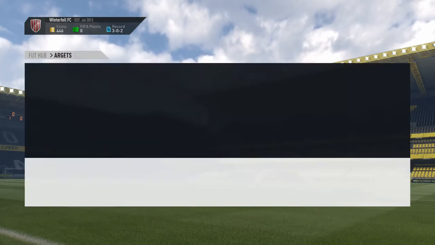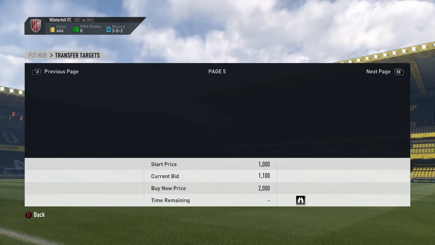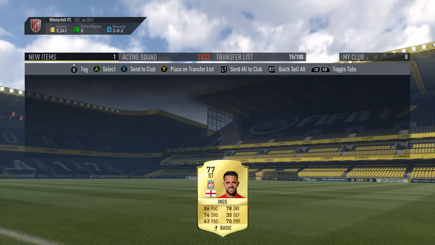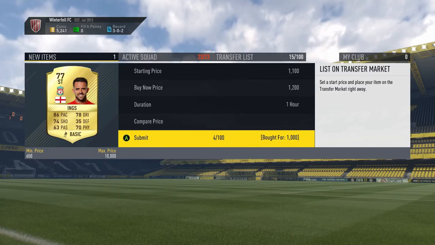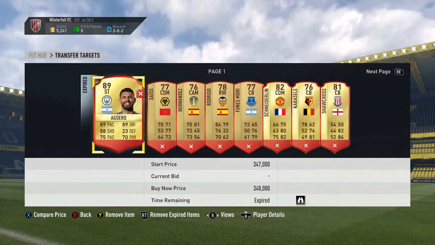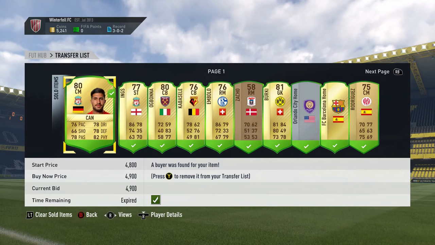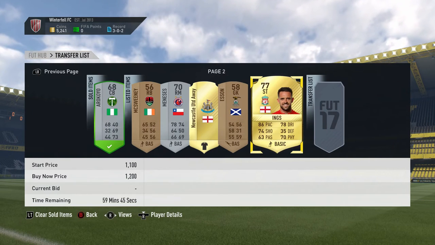Okay, so here we go. I just bought it. So here's the Danny Ings I won for 1,000 coins. Now I'm going to list him for 1,200 coins, which will make me 140 coins. Okay, just like that. Now, watch how quickly this card sells. By the time we get through anything else here, he'll be sold in just a few moments, because I've watched the list, they sell for 1,200.